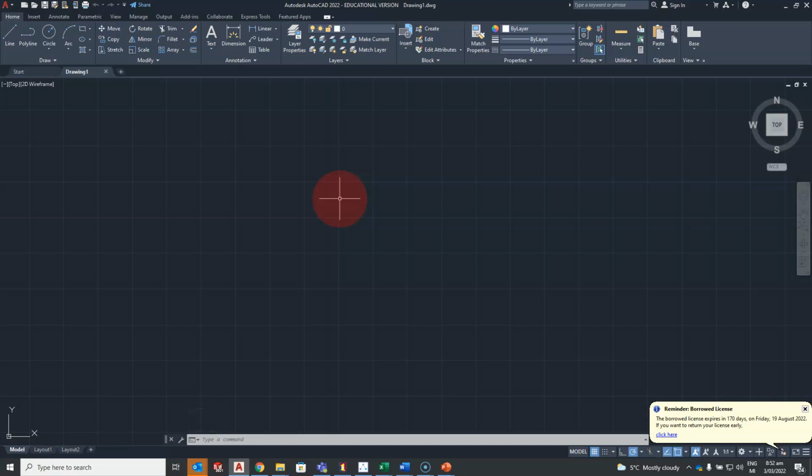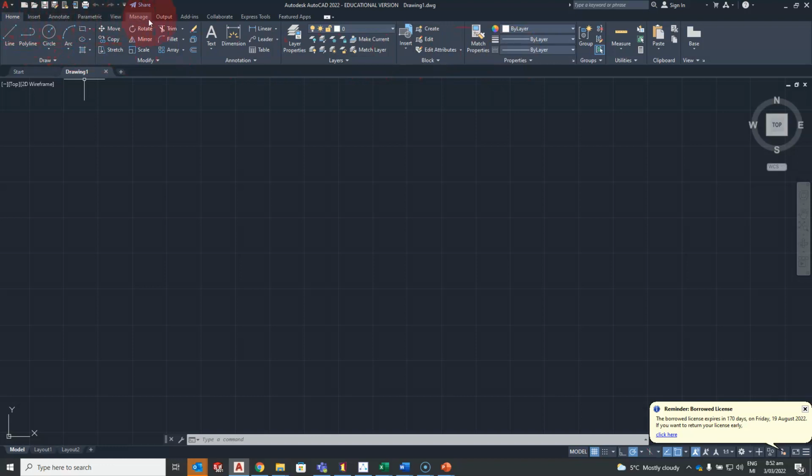Now we're doing just two-dimensional drawing with AutoCAD for this sort of exercise or for this class. We can see our user interface. We have a bit of a grid to help guide what we're doing. We have some ribbons at the top. This is the home toolbar, showing us the ribbon, which is all the tools available on the home toolbar.